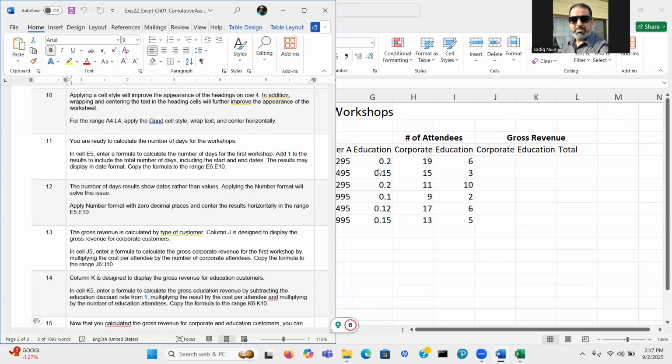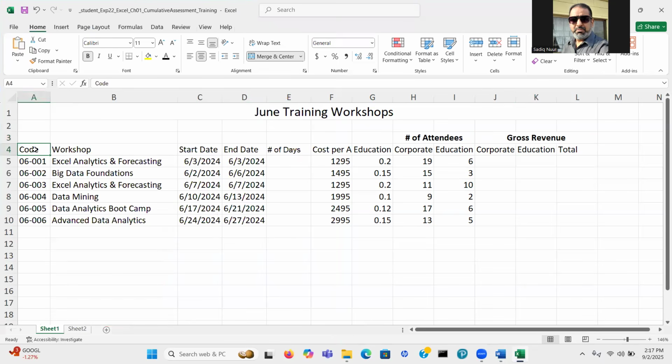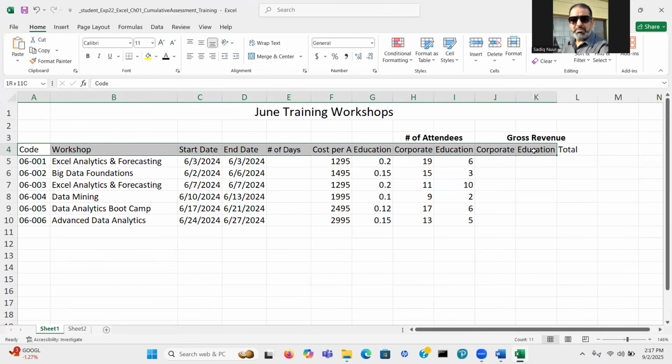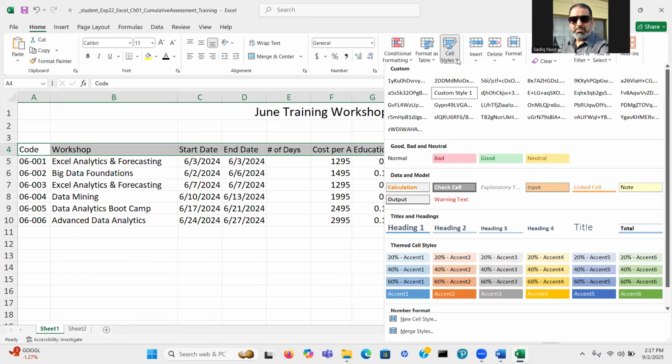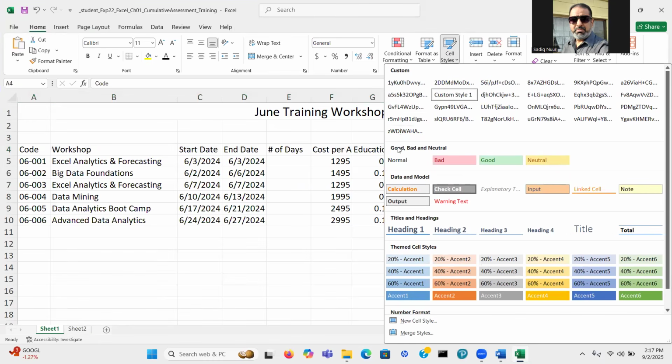So we have to select A4, column A and row 4, all the way to L4. So highlight, hold the shift key, hold the left key of your mouse and highlight the cells until L4. Once it's been highlighted, we will go to the cell styles. Under the styles, click the cell styles, and then under Good, Bad, we need Good.